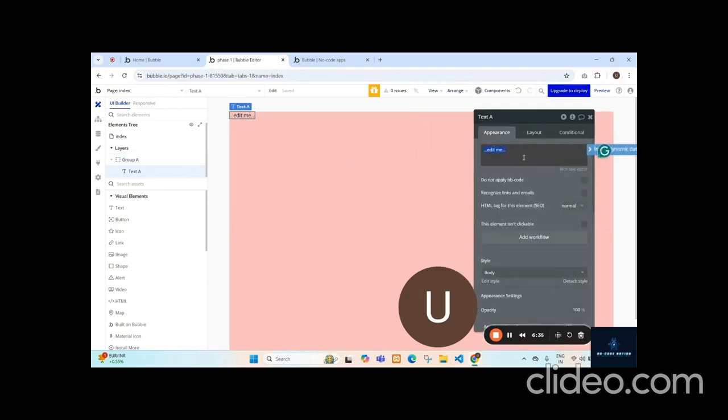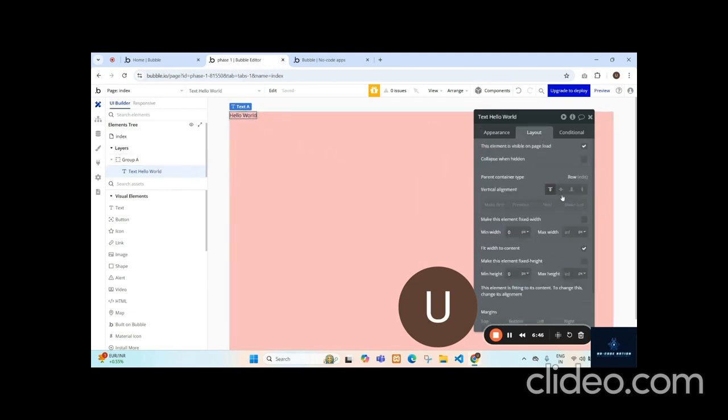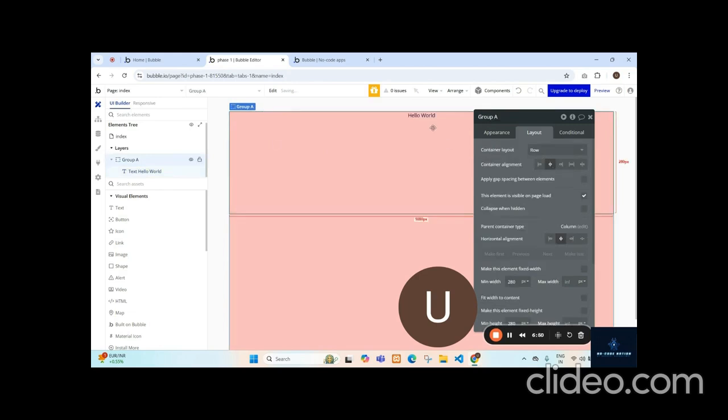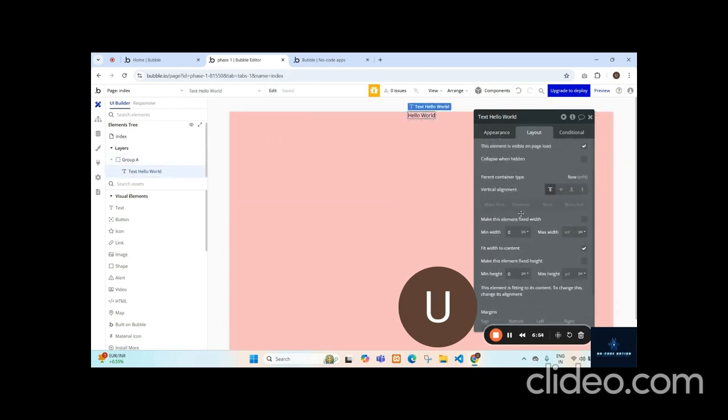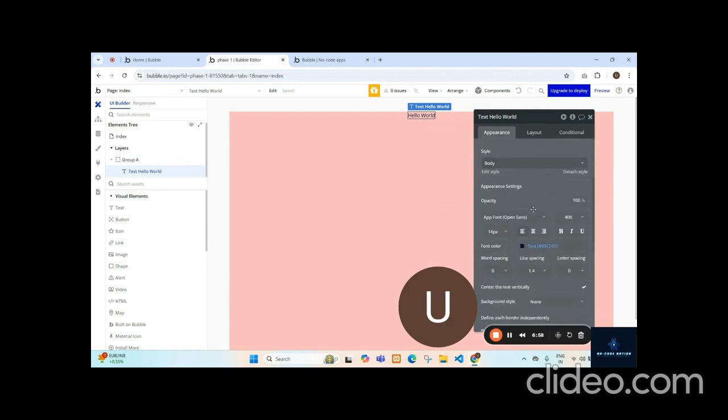Likewise, here we can simply give it a label, Hello World, and make it center aligned. We can change its font size. We can control everything from here.